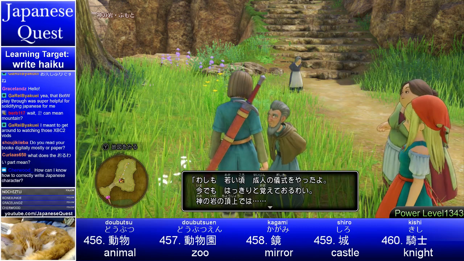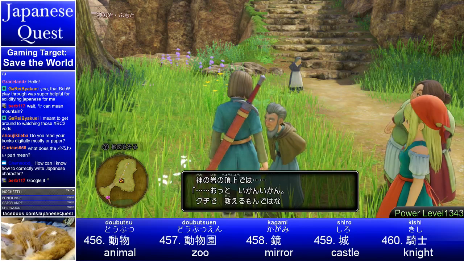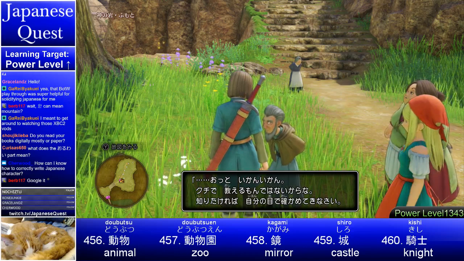So we have a new word here, chojo, the top. So the top of the mountain. Otto, ikan ikan. Oh no, I can't tell you. I can't tell you. Kuchi de oshieru mon de wa nai kara na. So this is not something I should tell you. Shiritakereba, so if you want to know. So very useful construction here.